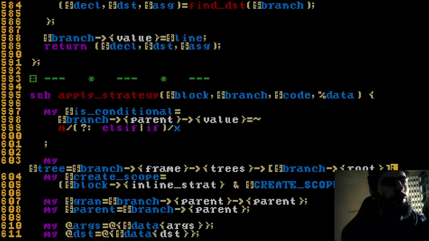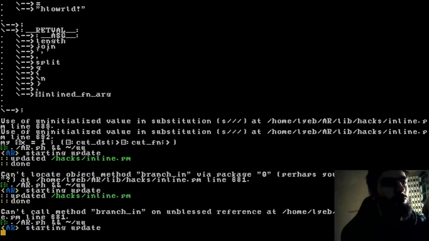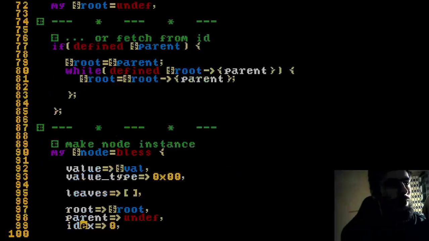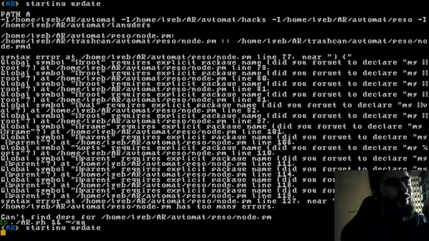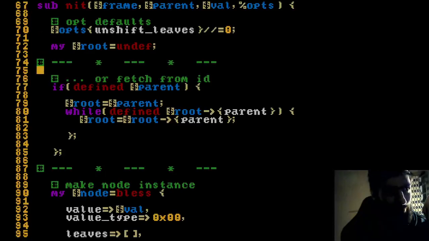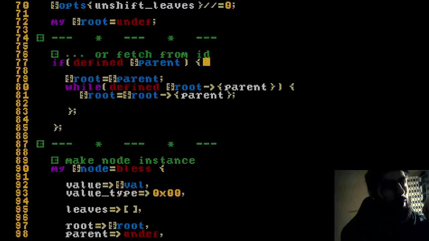Second in here. So let's just, yeah. This entire thing makes no sense, so let's just branch root. Oh, that is an error log. That is a nice error log, okay. So 77. What do you mean? Oh, semicolon. False alarm. Can't call meta branch in an undefined value. Okay. Control yourself, live. Okay.